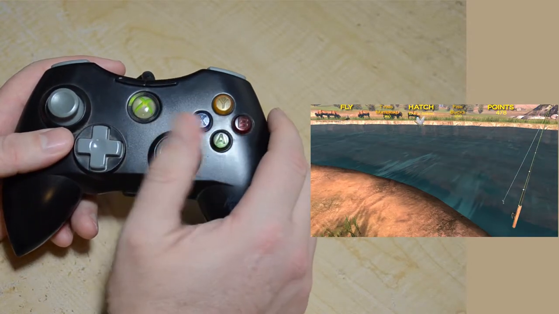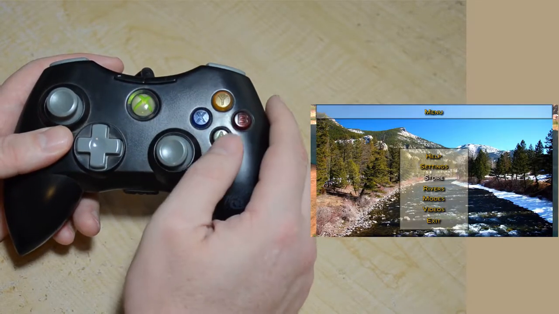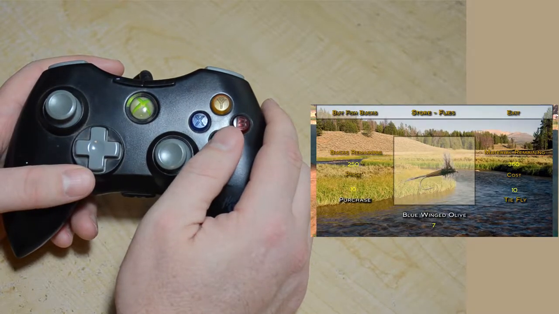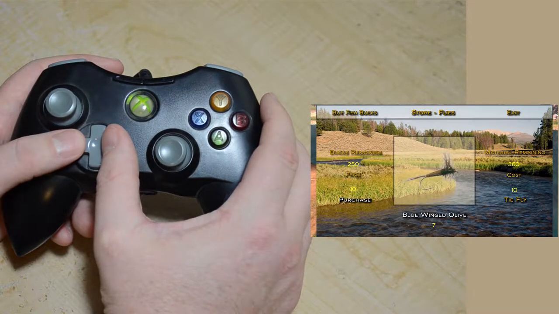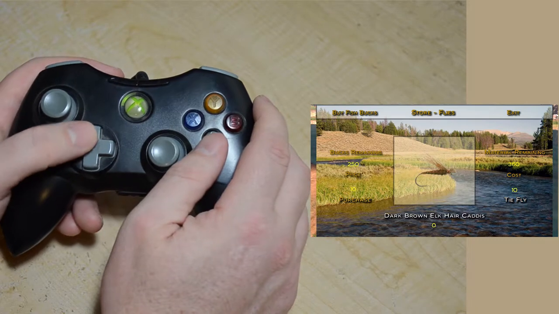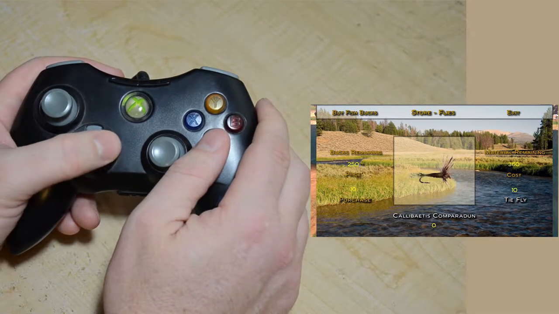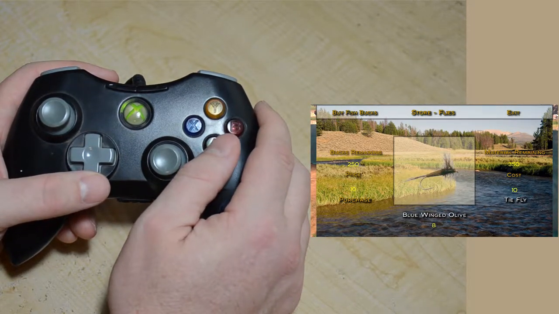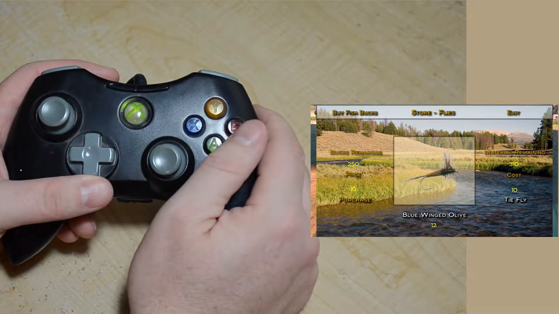So blue-winged olives are hatching, and we have one on, but I'm going to go ahead and show you how to select the fly. Press the menu button, go to the store, come over here to flies, and if you want to change flies, you go to the left or to the right. And that'll take you through the menu system to change your flies. Now, if you want to buy some or tie some, you go up and down. And then you can buy whatever fly that you want or tie it by pressing the A button. And you can see you get more flies and your materials go down. Cool. So we have some of those.